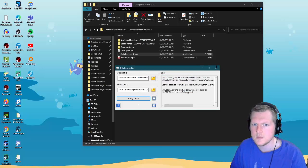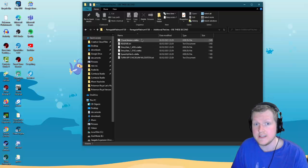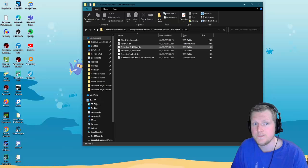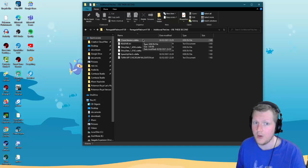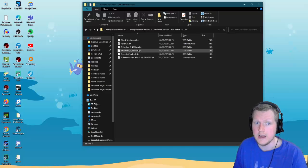Not bad. And from there onwards, we can patch again if we wanted to with Renegade Platinum, because Renegade Platinum has a bunch of different patches you can add to the game. So if you wanted to add the classic version, you can do that by applying the classic version. Again, you can add shiny rates. So if you just want a normal version of Platinum with the hardcore Renegade Platinum style, you apply the classic version. If you want the shiny rates to be upped or downed, you apply these two versions.